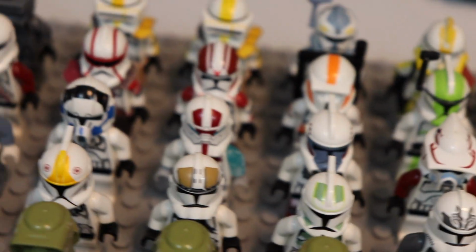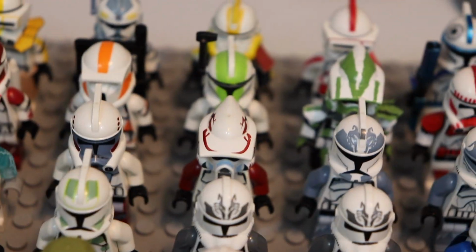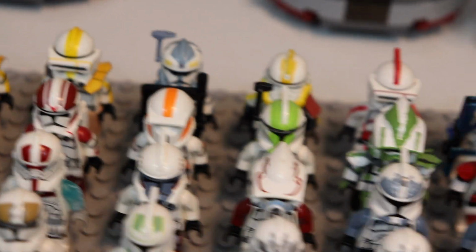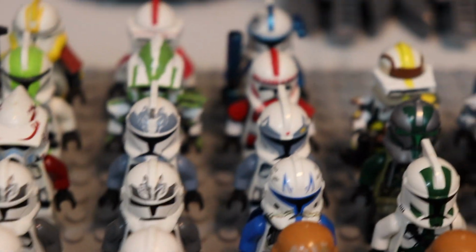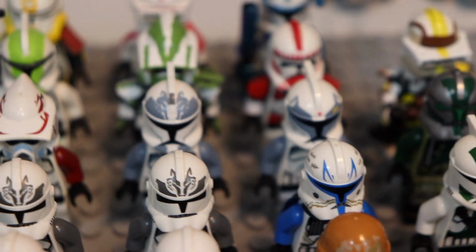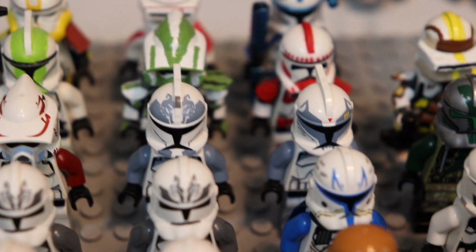This random Jack 14, I'm not really sure where that dude's from, but I do have him as well. An ARC Trooper and then an ARF Trooper as well. And then of course you have these pretty rare figures from the Republic Frigate, which is currently broken down somewhere in my collection, but these are pretty rare figures, so I'm really happy to have those as well.